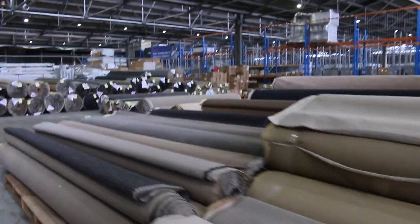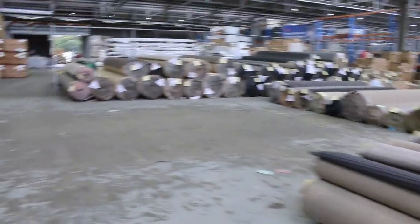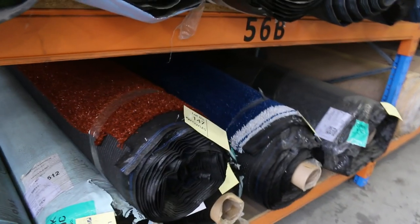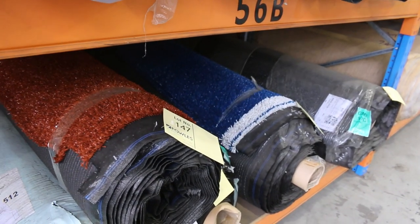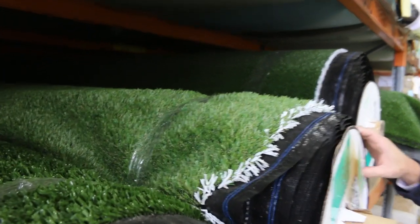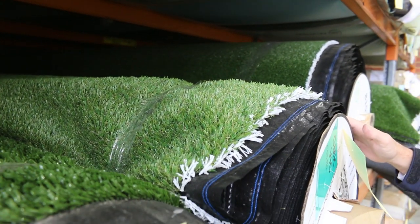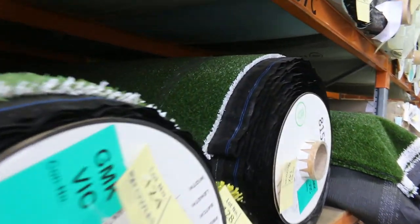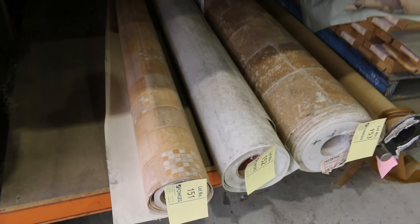We've got lots of artificial turf. We do sell this by the square metre — a little bit different to carpet. We've got it going from as low as $4 a square metre if you want some colour, like the rust or the blue. The green grass will start anywhere from around about $8 a square metre. But we've got some nice landscape-type grass here — this one called the Ascot, and another one called Prestige. Those are generally around about $15 a square metre for the nice quality landscape grass, which is under half price — it generally sells for $30 to $40 a square metre.